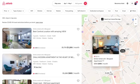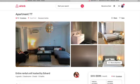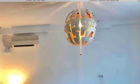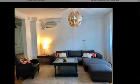Alrighty, let's look at the cheapest one so far today at $599. Entire rental unit. This one, once again, is a two bedroom, 1.5 bathroom. So living room. We have a nice chair and a nice corner couch. So, one, two, three, four, five. Five probably max people can sit there. Bro, dude, look at this light fixture though. This is a really interesting light fixture here. We have like a spear. That's a really interesting light fixture, honestly. I like the living room. It's nice.